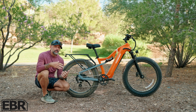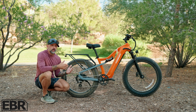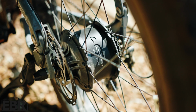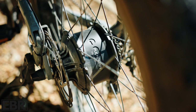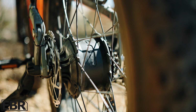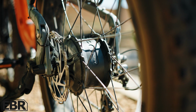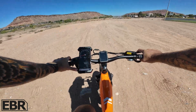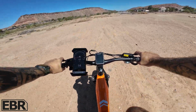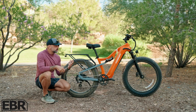All right, so let's talk about the power on the Labrador Pro, because that's what makes this bike the Pro. This has the beefier motor with beefier peaking power. Now, this is a 750 watt rear hub motor. It peaks at 1,350 watts, so almost double its nominal power, and then it pumps out up to 120 newton meters of torque, which is really powerful, and you can really feel that on hill climbs or when you're riding off-road, and you need that extra low-end torque to be able to get over small bumps, up steep hills, without the motor feeling like it's struggling, and it does a really good job with that.